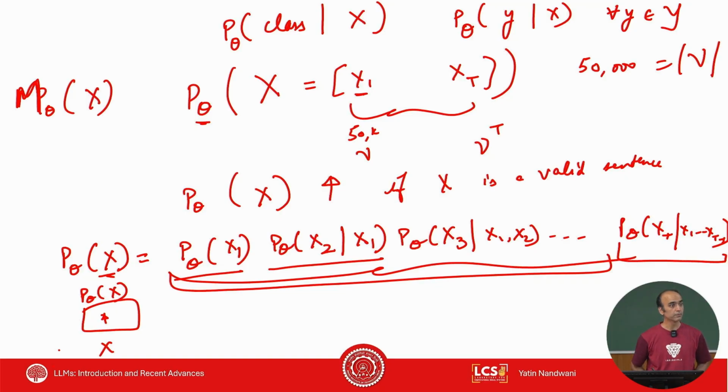Does that make sense? We are not generating. Let's stop here. We are talking about training. I'm saying I want to maximize my theta in such a way that it maximizes the probability of valid sentences. And a decoder only model factorizes it in this way. When I pass it through the transformer layer, I get all of these probabilities simultaneously. Now contrast it with RNNs. Have you covered RNNs? Is it possible to get these simultaneously in RNNs? It's a sequential process, right? And why are we able to do it in parallel?